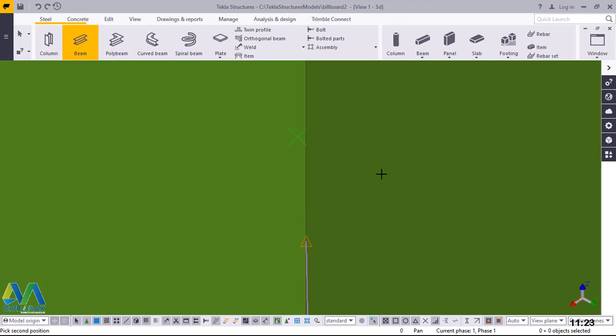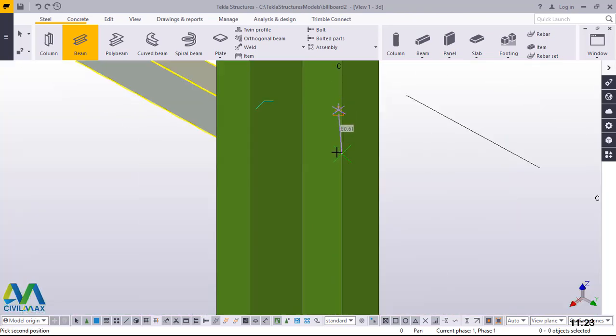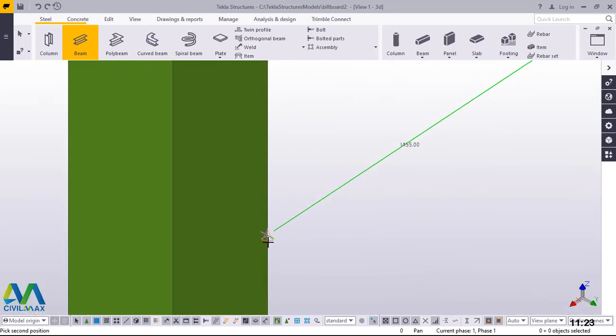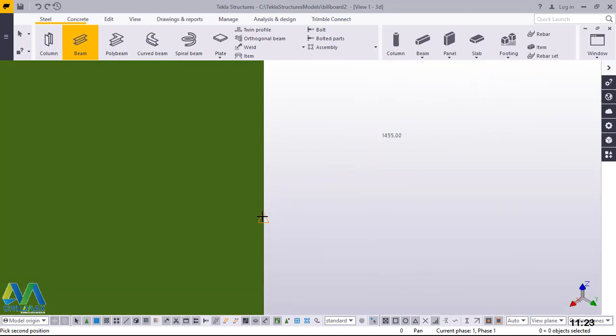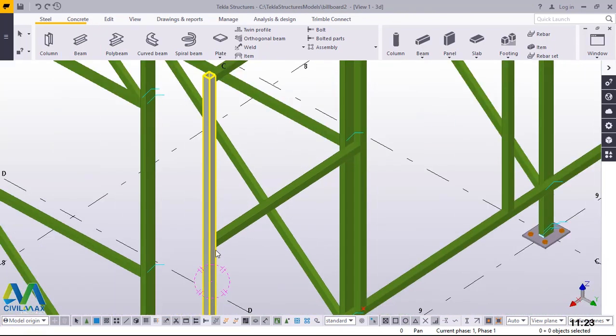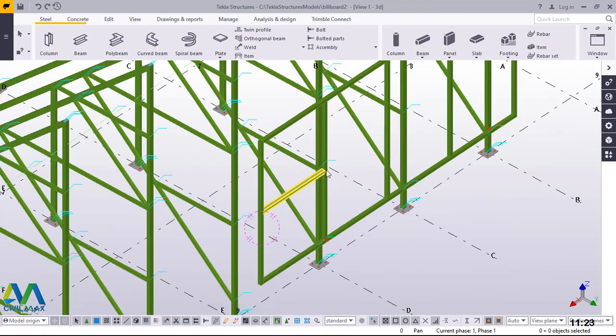I'll snap right there, then zoom out, come all the way here. I'll bring this close, then just bring this close and snap right there. That is the position that we intended that to be on. Then what do we do next?